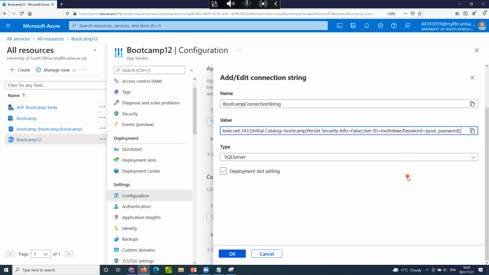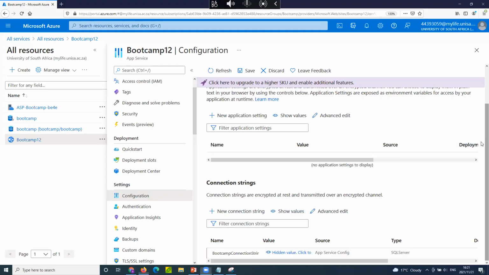Maybe just for good practice, I'm going to stop here so that I don't have to show my password, because remember, the password is a critical thing, right? That connection string is the one we use to connect to that database, so we need to give a username and password as part of what is required to access the database.